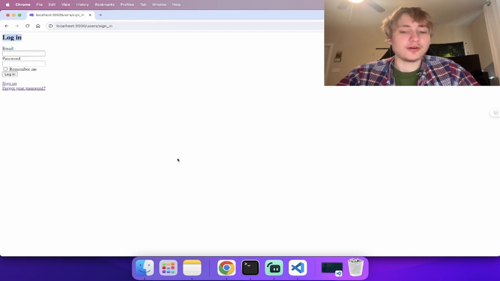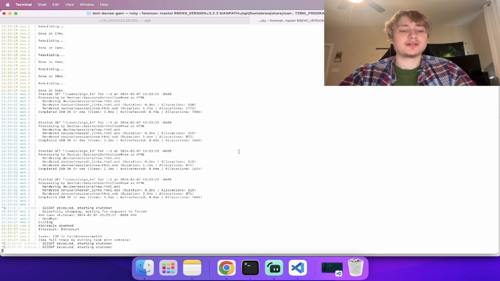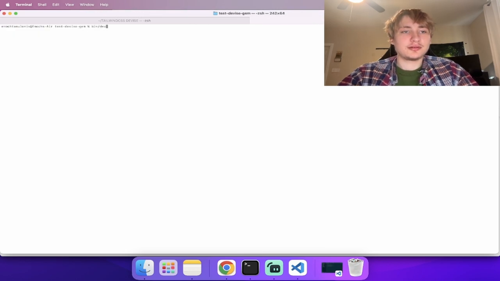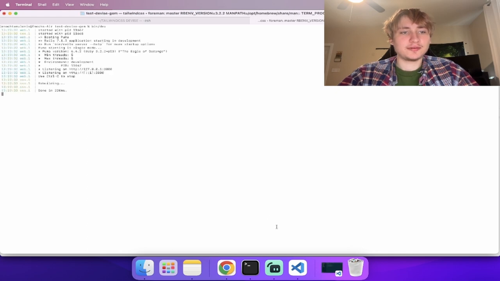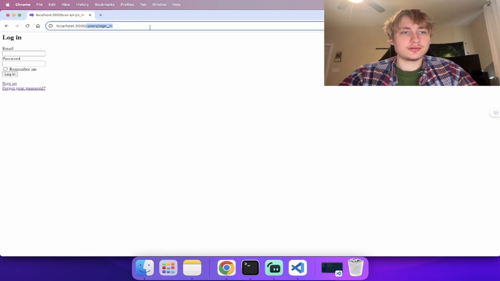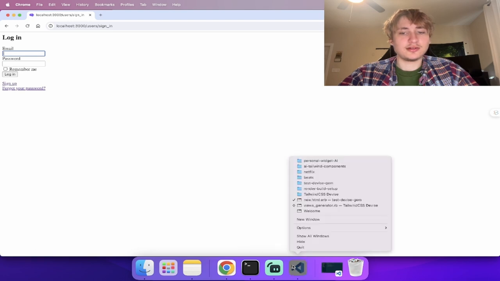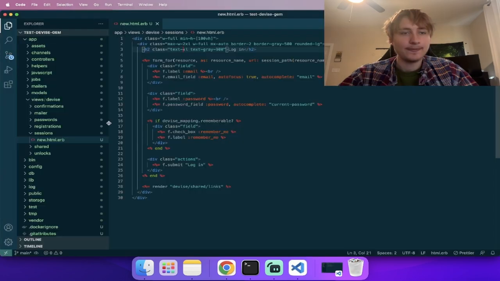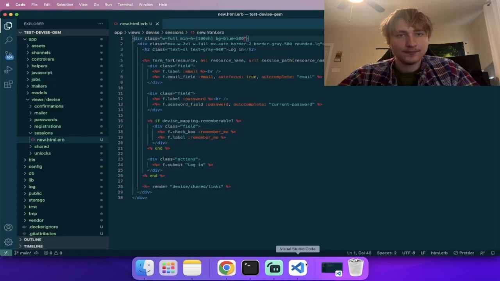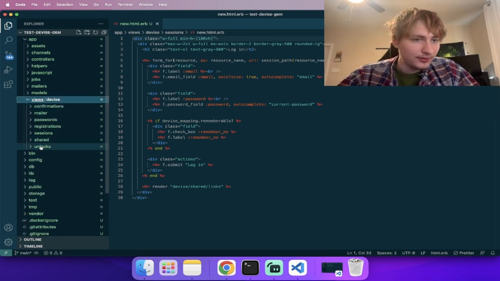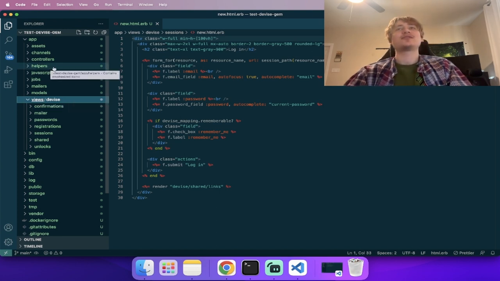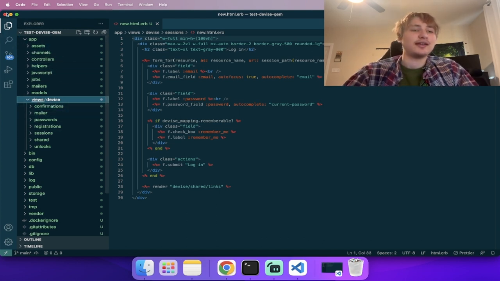User sign in. Honestly, it looks like Tailwind's not even set up correctly. Kind of weird because we're using bin dev. It just does not look like Tailwind is set up. It's definitely not set up. Oh, we're missing the layouts folder inside of here. So I think that's something that our gem did by accident, is we deleted the layouts folder. That's not good.